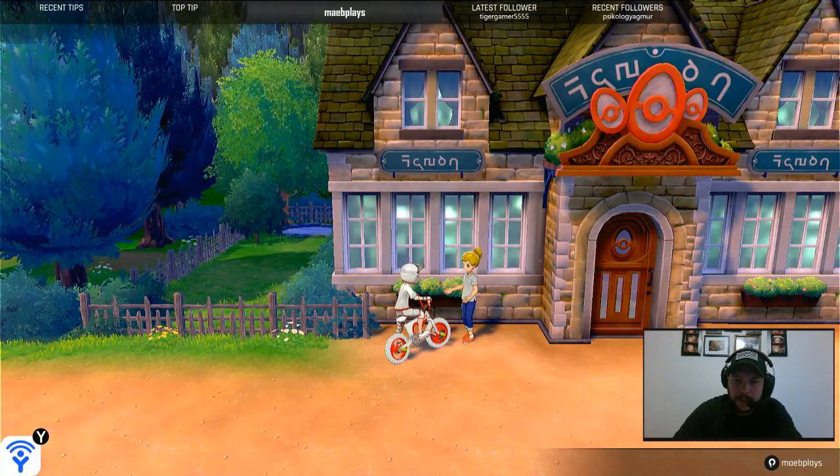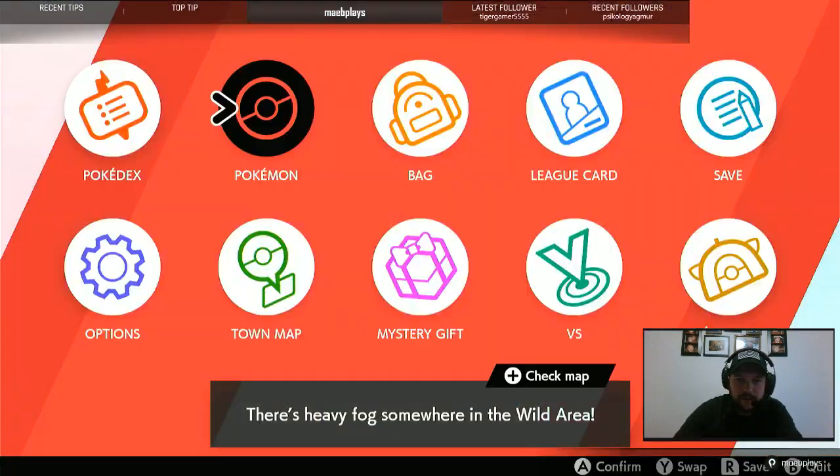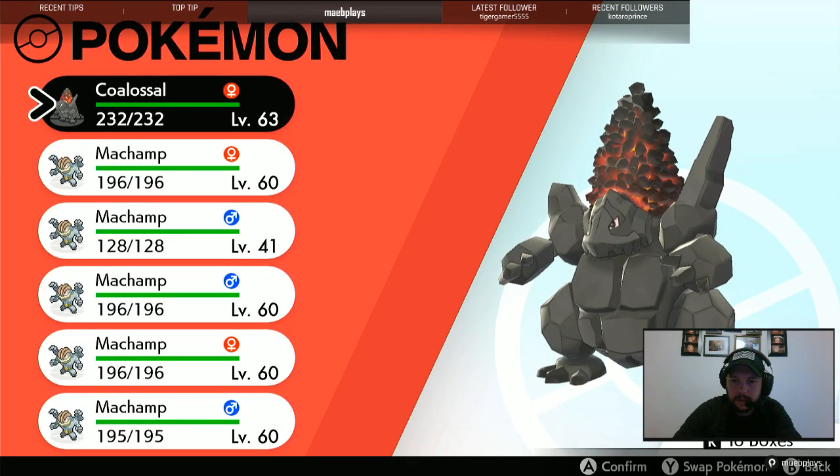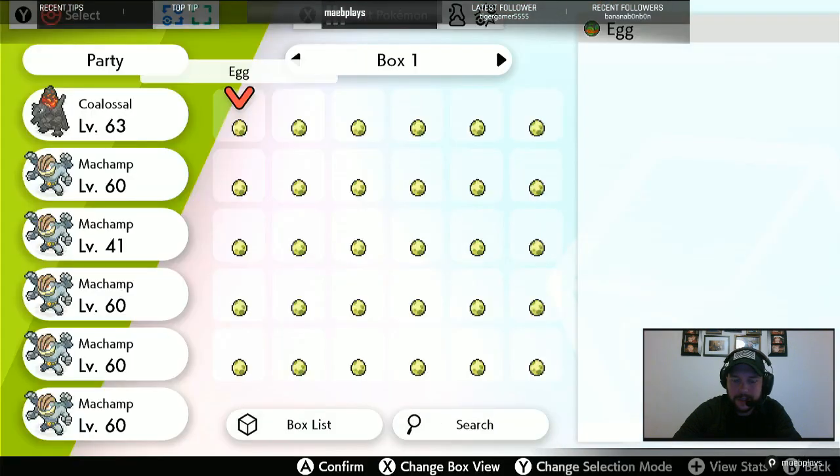Now, every single one of these eggs is going to come with a minimum of 5 perfect IVs. And there is a 1.09%-ish chance that they'll have 6 perfect IVs.